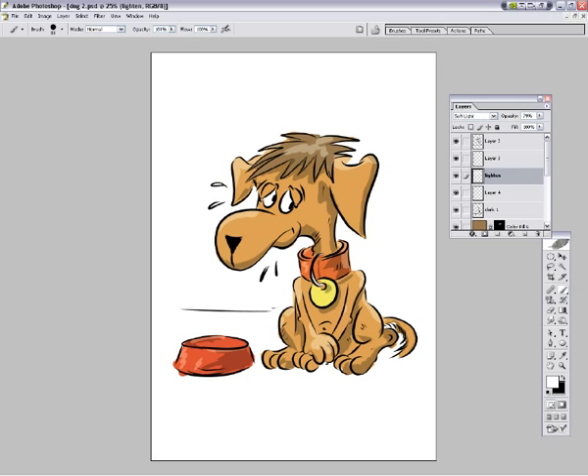Okay, and now what we end up with is our little character down here. I like all that - that's looking fine. We're not going to merge the top layer but we are going to merge - merge each of these down all the way through to his water bowl and down there. That keeps it nice and tidy. And then what we're going to do is copy it - lock transparency.